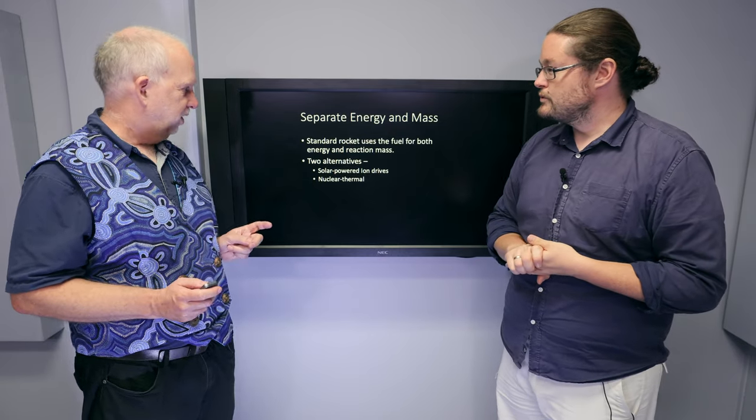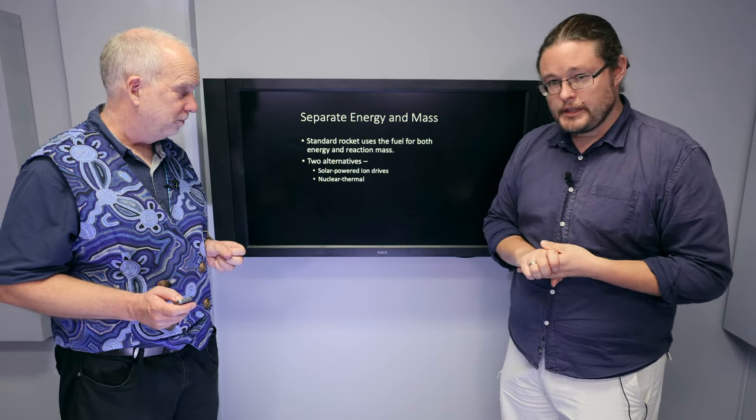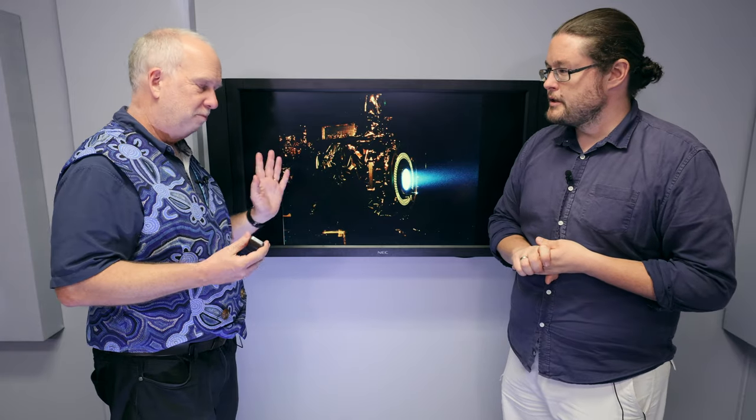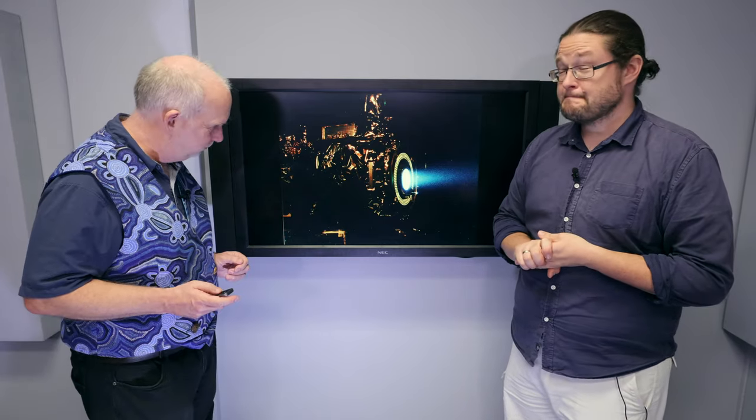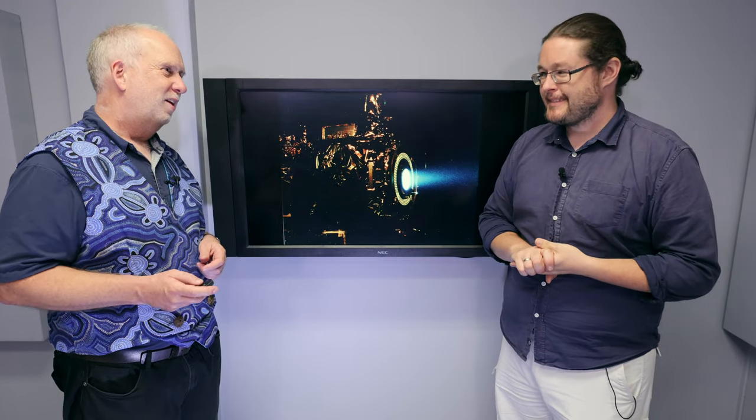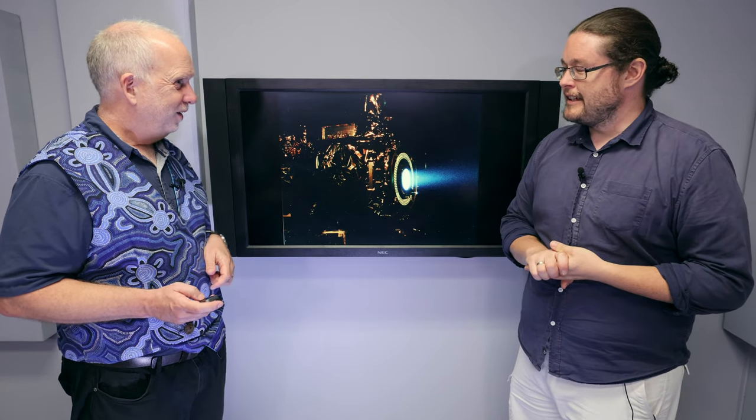And there are two approaches here. There's the ion drive and the nuclear thermal approach. So the ion drive - the idea is that you have a solar powered spacecraft. And what happens is the solar power is used to electrically accelerate a small amount of gas, maybe xenon, to an incredibly high speed. You basically charge it, ionize it and put electric plates to accelerate it up to enormous speeds. There are various ways to do it including some research here at ANU. And the benefit of this is you can fire your gas out at absolutely enormous speeds. And if you remember the rocket equation, that speed is the all-important. Exactly, what allows you to drive it.